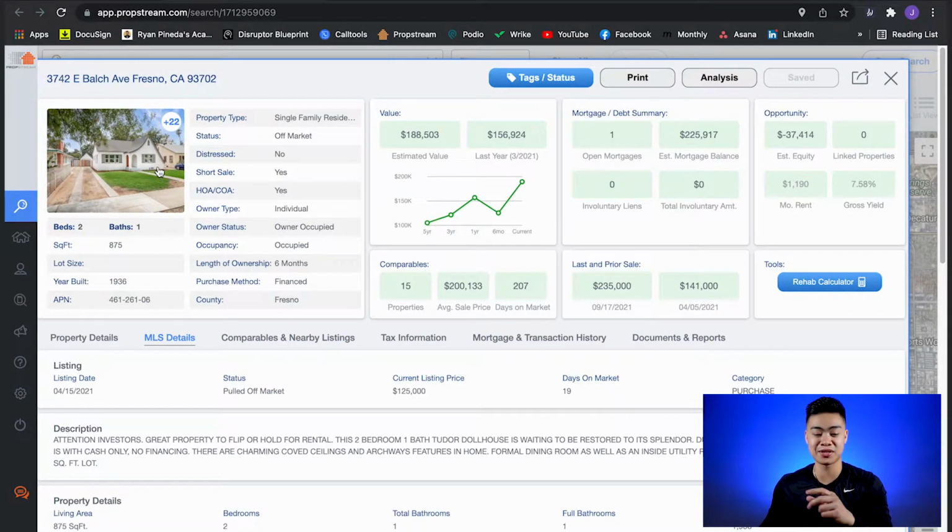And here's everything else. Once I make sure that this home was sold on the MLS, the next thing I'm gonna be doing is clicking on the pictures. I want to make sure that I'm looking at a home that is either fixed up or modern enough so that I know that I can fix my property up to that condition and demand the same price that that sold for.